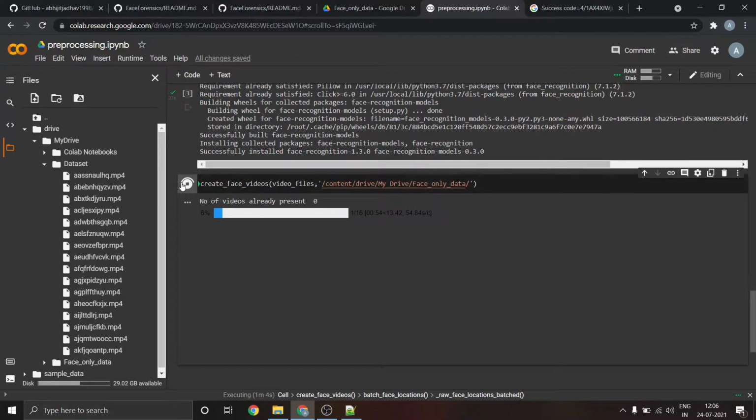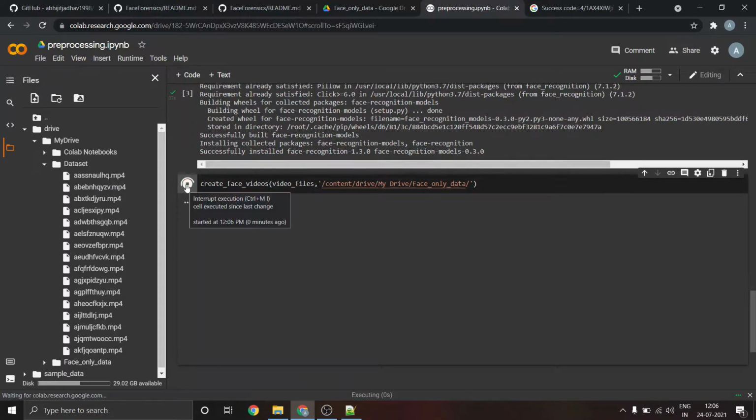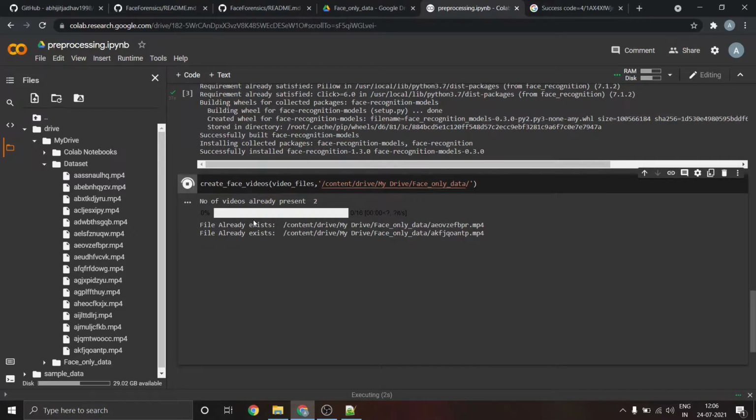If I stop this method and rerun it, it checks whether the video is already present. You can see this video is already present, so it skips that video, goes to another video and creates a face crop video for that. This will help you process a very large dataset, so you don't need to process a video again and again.